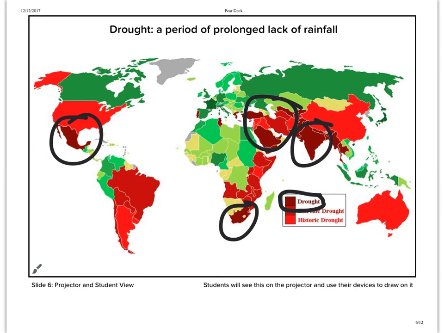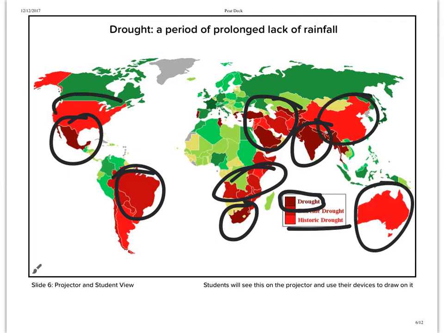The middle red, which I accidentally crossed out, means they're not in a constant state of drought quite yet, but they've had a really long period of drought, so they're approaching that status of being in complete drought. And we see that in South America, lots of sub-Saharan Africa, and other countries in the Middle East. Historic drought means that it's a part of this country's history that they deal with drought. So we see that in Australia, China, the US, Argentina. These are countries that maybe have drought for other reasons than just a severe weather change.